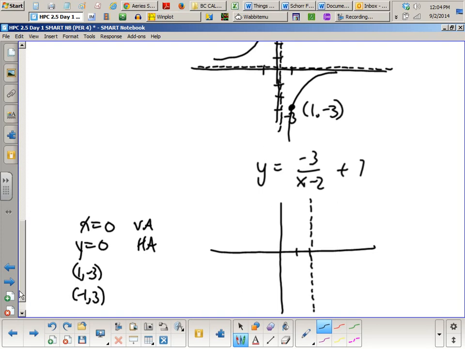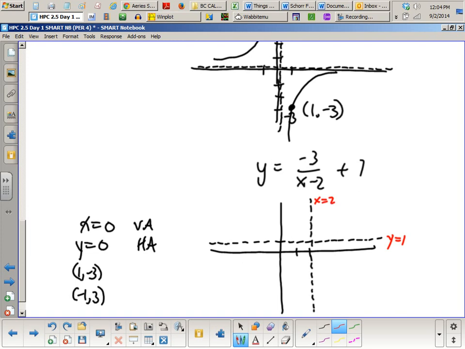What's going to happen if we shift that line up 1 now? It's just going to look the same, right? If you move this up a space, we don't need to worry about that. The y equals 0 line was a horizontal asymptote. When you slide it to the right 2, you can't tell. But when you raise it up a space, you can certainly tell. So that is now at y equals 1. So my asymptotes are now at y equals 1 and x equals 2. See? They're not on the axes anymore.